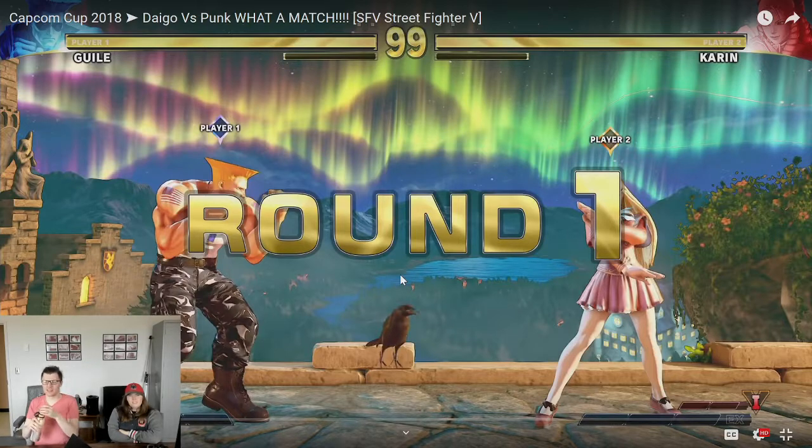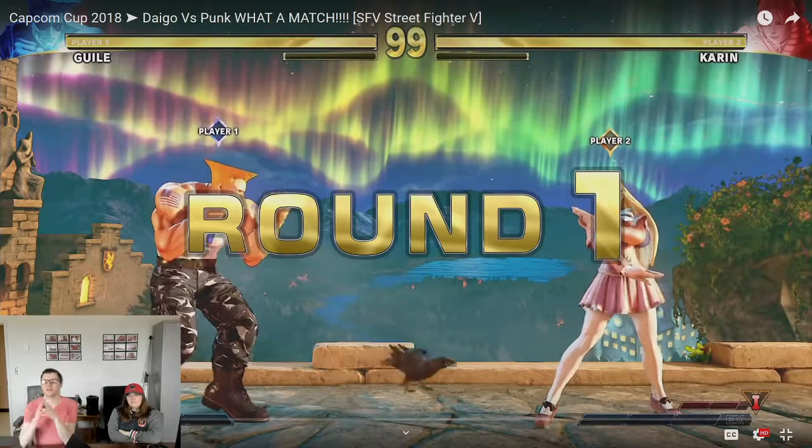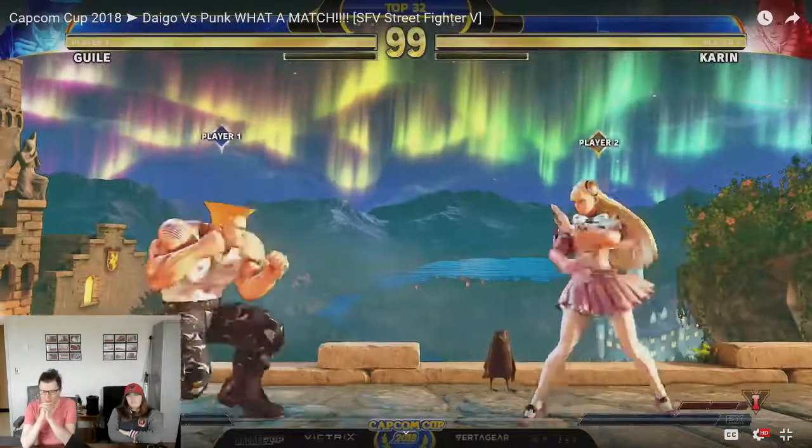So we see here it's Guile versus Karen. I'm really just going by ear here. I haven't watched this game, but Guile is more of a zoner, and Karen wants to get in. She's got some good grappling options. She's got some good movement. And so we'll see how it goes.